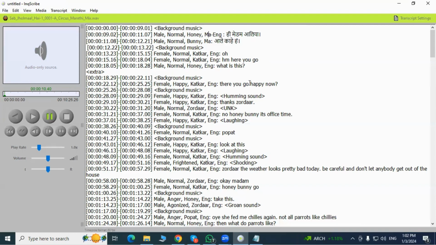Now the reference file is just for reference. Okay, you can make changes if needed according to your convenience. Maybe you need to change some time stamping, just like here, a little change. Okay, now better.